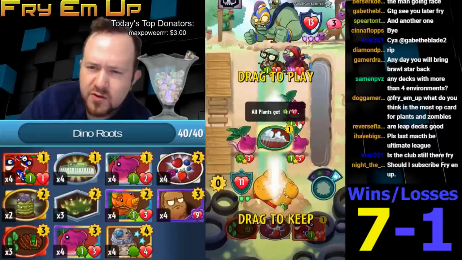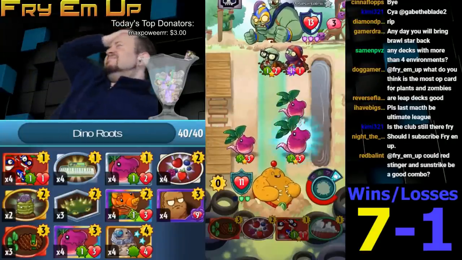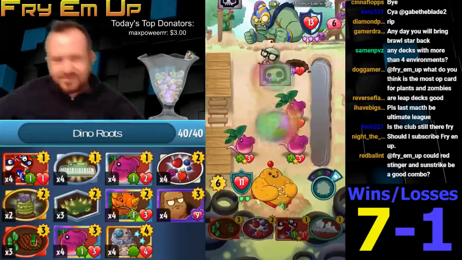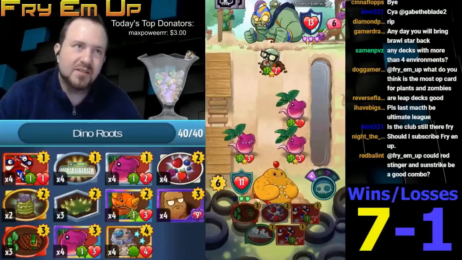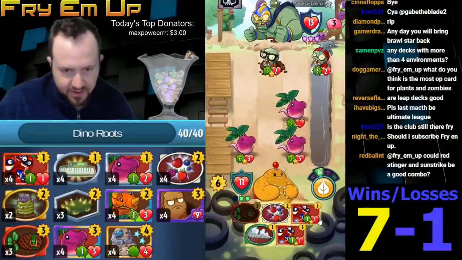Any decks with more than 4 environments? Yeah. The decks with more than 4 environments are some of the heal decks. Which decks had more than 4 environments in it? I'm pretty sure the Red Planet deck. There was a Chomzilla Red Planet. So if you type in Fry Him Up Red Planet, you'll find that deck. It's basically the only deck I've ever used with that.